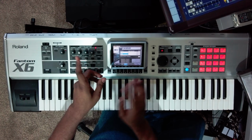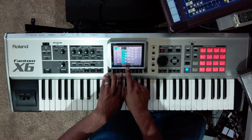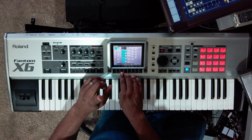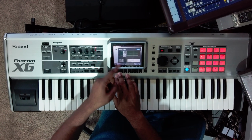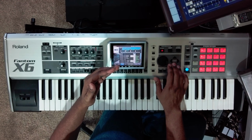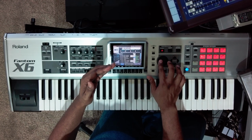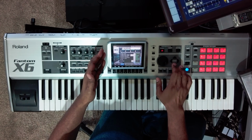Out of those three effects, let's just go back a little bit. Let's just start this over. So you're routing. I'm doing the VK rotor for the first one, right? So I'm in number one. And then I go to the structure of it and I decide how I want them to flow. And then I go to the actual effect itself and I adjust all the different parameters, right? Following me so far, right?